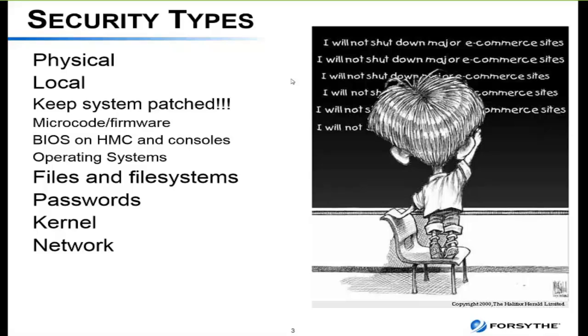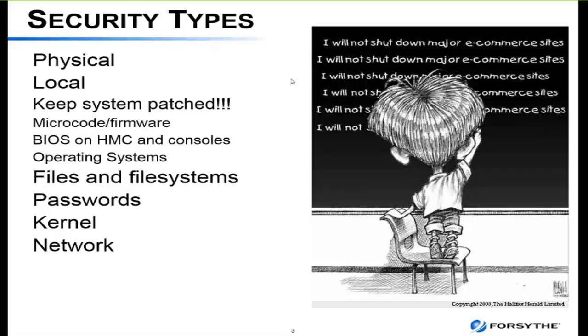Obviously, microcode and firmware, keeping your BIOS and your HMC up to date, these are all important things, and there's security that you build into those. For instance, on the HMC, are you allowing everybody to log in using hscroot, or are you requiring that everybody have an individual account, and are you locking those accounts down? There are things you can do on the HMC. As an example, you can have view-only accounts. You can limit people to only looking at certain LPARs. This is a way that you can give operations or DBAs access to the consoles of servers and LPARs that they need to have without giving them everything.